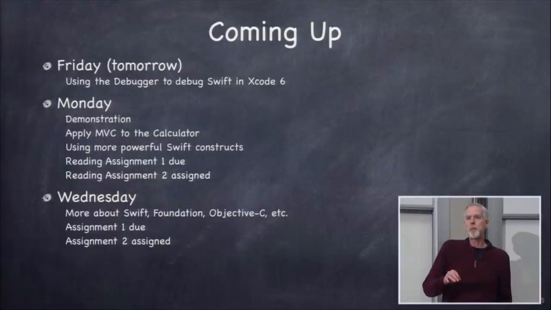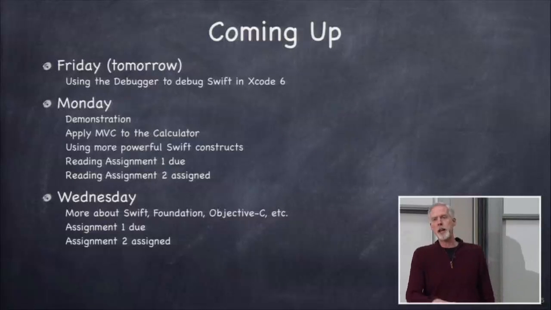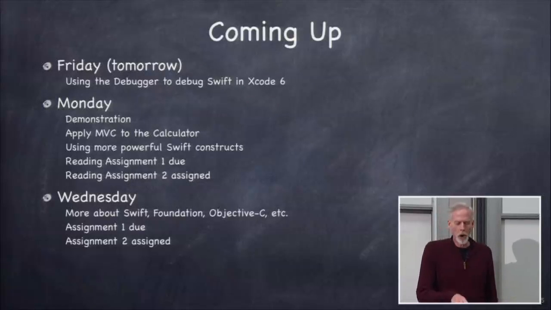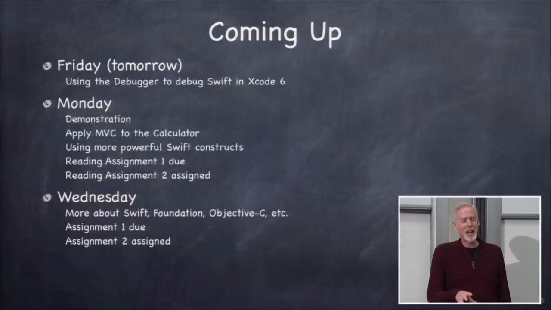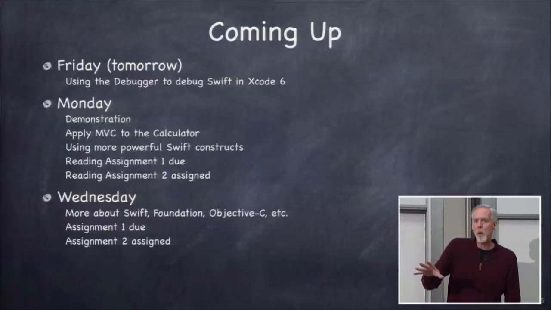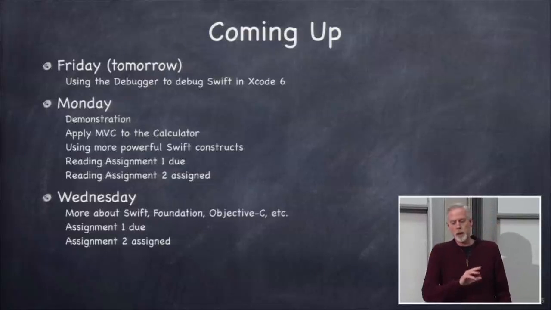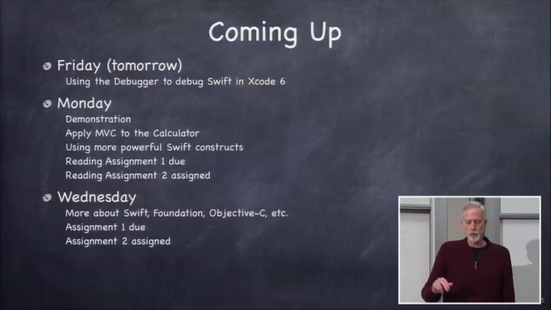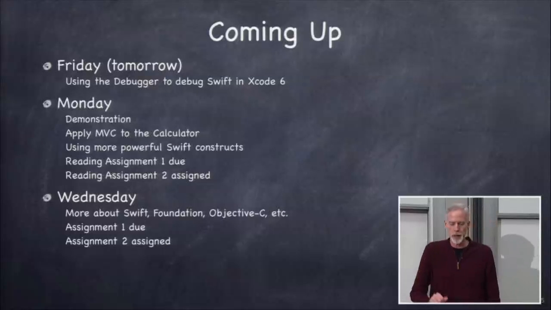So what's coming up? I always try to get to this slide every lecture. Sometimes I forget, but it's posted in the slides. It says tomorrow is Friday. No, day after tomorrow is Friday. And people who are watching on iTunes U, these Friday sections will not be on iTunes U, so don't go looking for them. Only the normal Monday, Wednesday lectures will be on iTunes U.